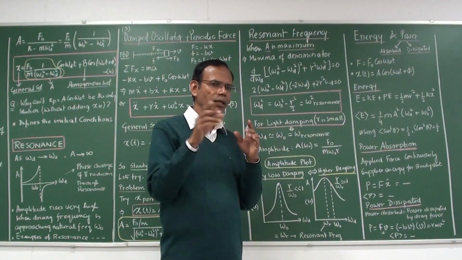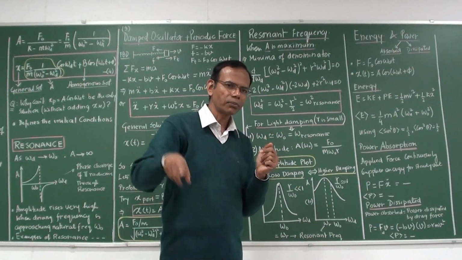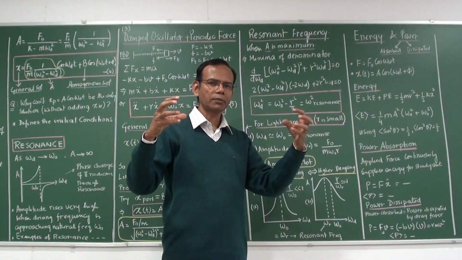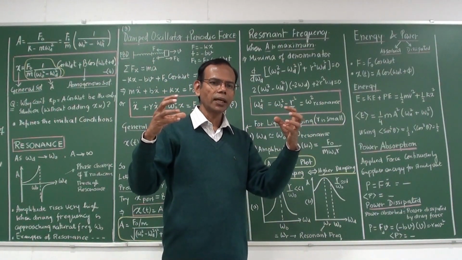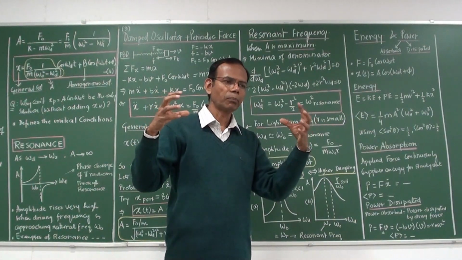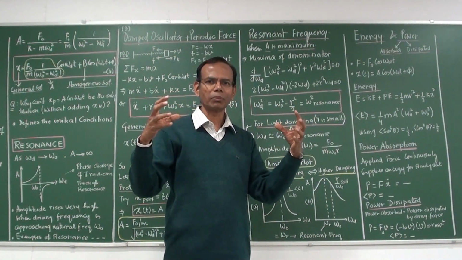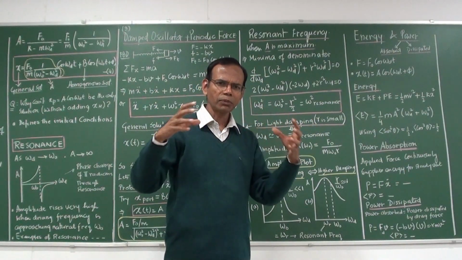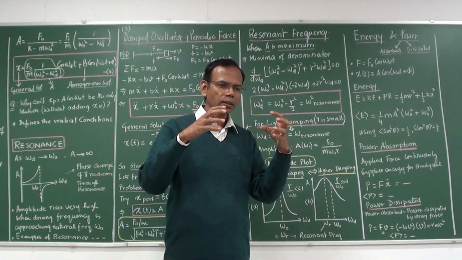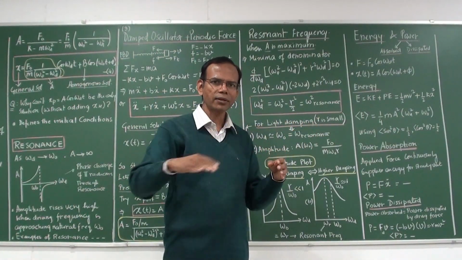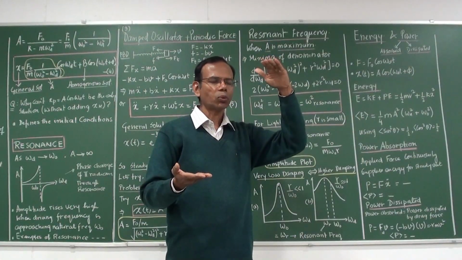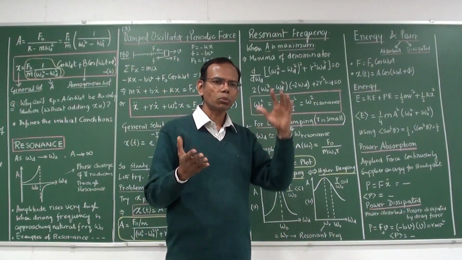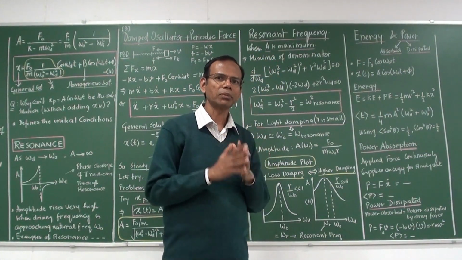So you can think of the phase angle in that line, a particle moving in a circle and taking the projections. When it is minus pi, both are at the extreme end, but one is the opposite of the other. Maybe the direction of one is opposite to the other, it depends on the case, but both are maximum, like crest and trough. Both are maximum, but one is positive, the other is negative. One is decreasing, the other is increasing. But both are maximum. That is what minus pi means.